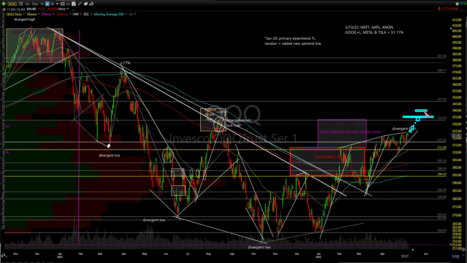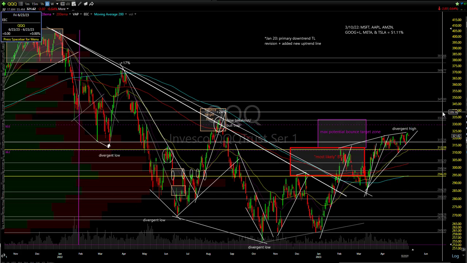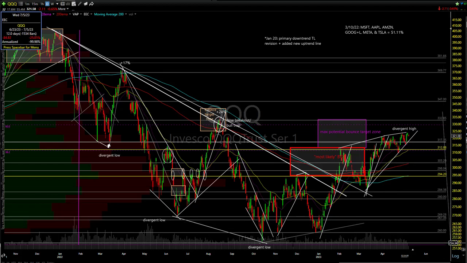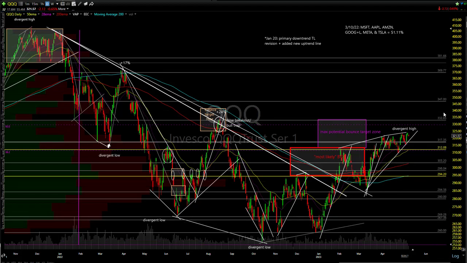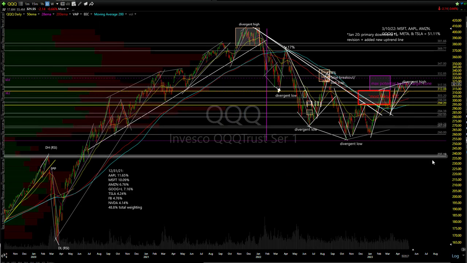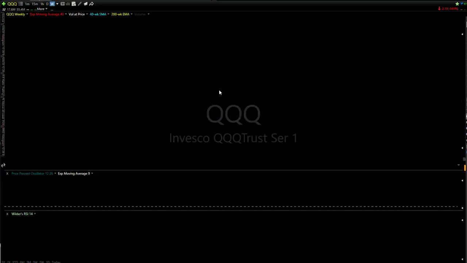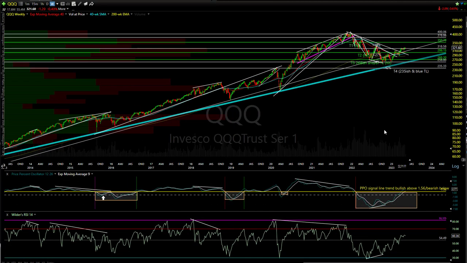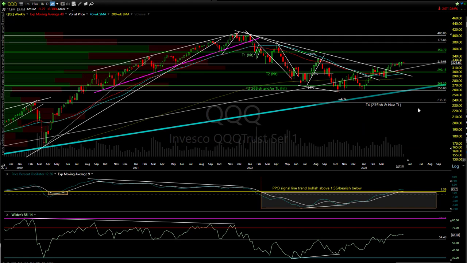But let's just keep it simple. Let's say you give yourself a 5% stop. You put in a stop loss order, buy to cover QQQ short at 339, whatever that is. And so if it pops above that level, you're going to be stopped out. And then you have a buy to cover limit order at your price target, which in this case, my next price target is all the way down here. I told you minimum. We've already hit that level, so I'm targeting now a move down to about 235, 236.